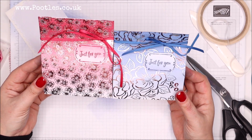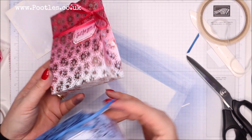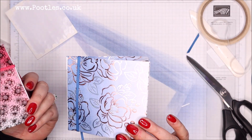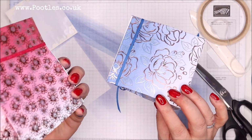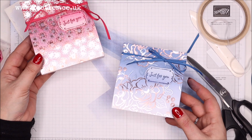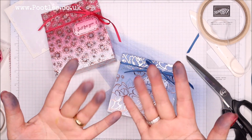So like I say, I knew that this one was going to come out shorter. I didn't like the fact that that didn't feel like a strong enough base, but I love them. I just think that's such a lovely technique. The ombre look over beautiful foiled papers. That's free paper. I love it. Oh, look at that, in less than 10 minutes. But you do get a bit inky on the fingers.